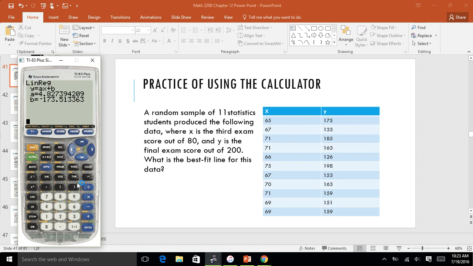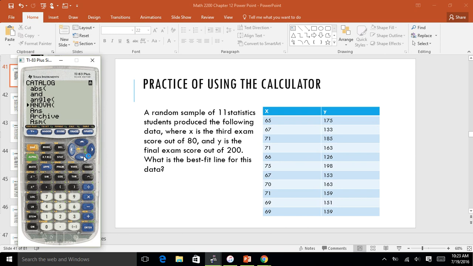But I made a mistake because I didn't turn my diagnostic on. So all I need to do is hit mode. Let me go down. It's going to be a little bit different. Oops. Nope, mine doesn't do that. If your calculator, like my calculator, doesn't do that, there's another way to do it. So we're going to get out of there. Oops, we're going to clear it. And I'm going to do second 0, and this is my catalog.